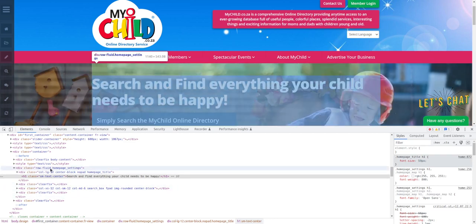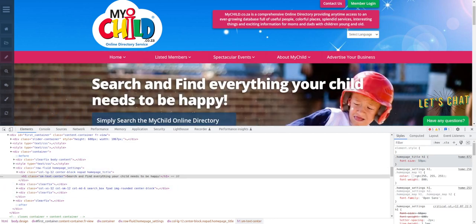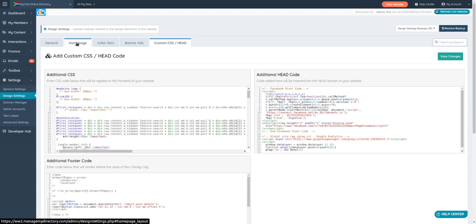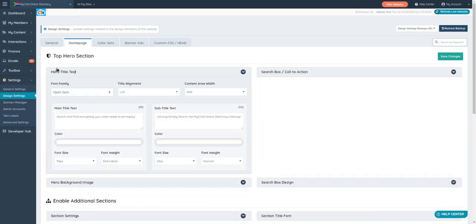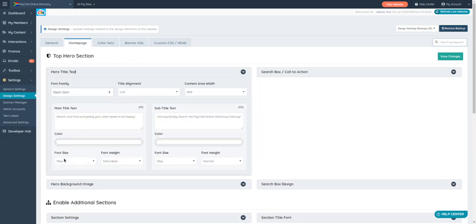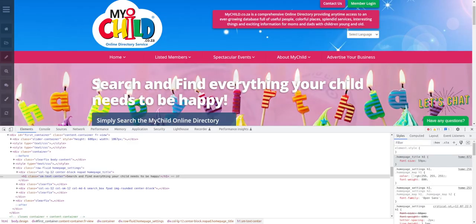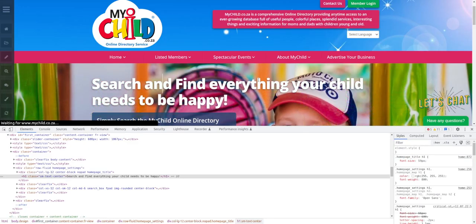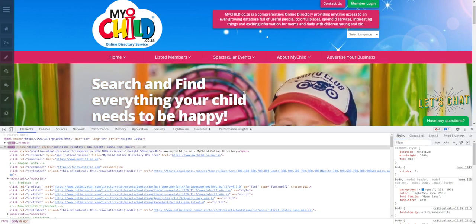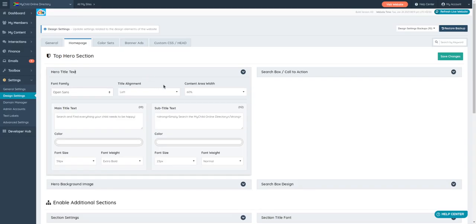This is one. Two, do note that this is actually configured here in design settings. So if you go to home page, here title, text, and all that. Here's that font size that I was just changing. Here's the content area that we're talking about. This space is 60% of the total that it could be. That's why you're seeing 60% here.